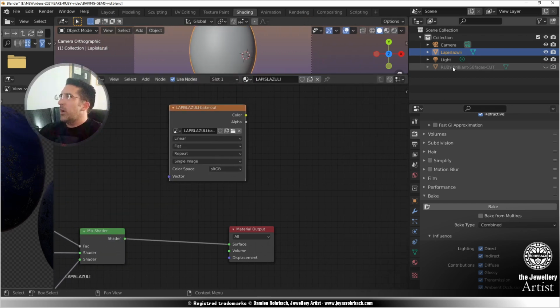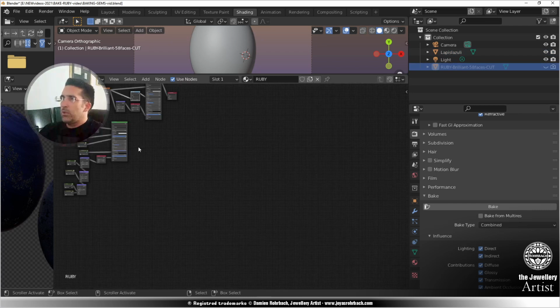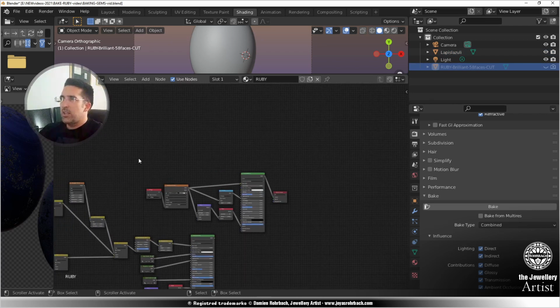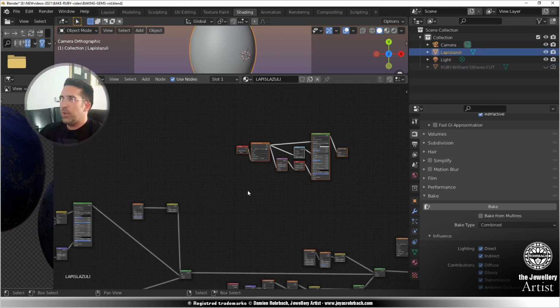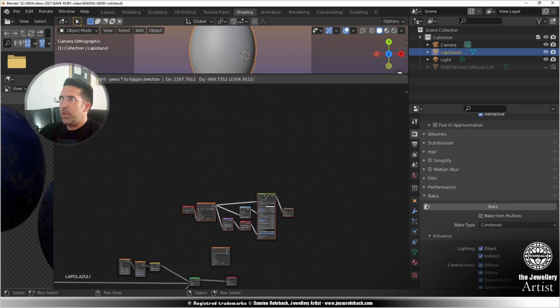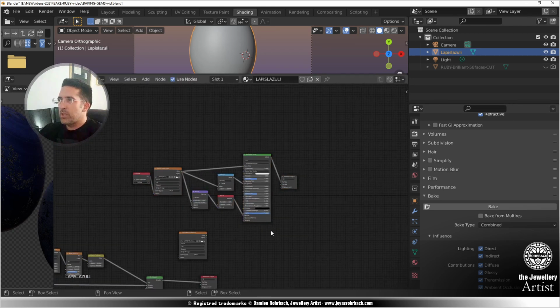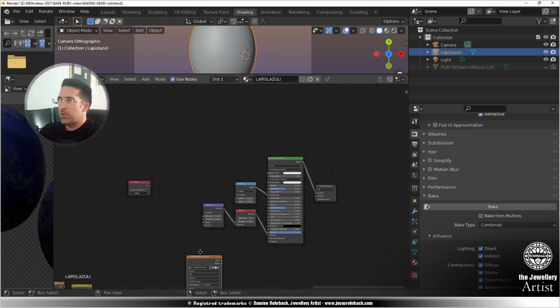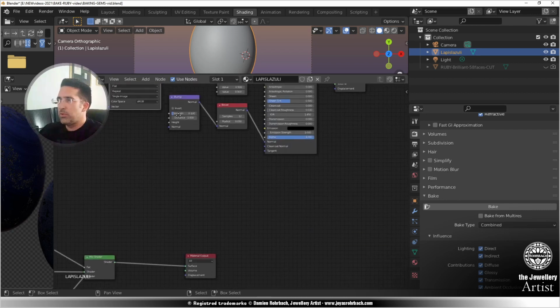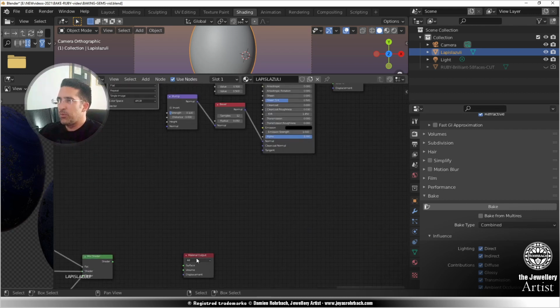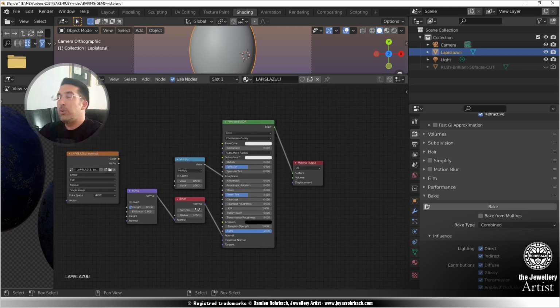So here we can copy, we can go to the other material. Let's find the nodes. Let's take all of this. Let's do a copy, copy, copy, copy, copy. Let's do Control V right here. And well, we just have to change, let's remove this one. We're going to put the new image. Don't forget to remove the material output. You can't have two material outputs in a node tree.